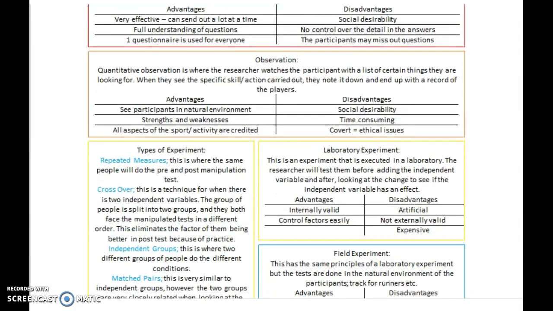Observation. It's the same. See them in their natural habitat. You can identify their strengths and weaknesses in the particular event, and it credits all aspects of the sport. So not only the goal scorers, but you'll be looking at the defensive side of things, the passing side of things, rather than just the shooting and the scoring.